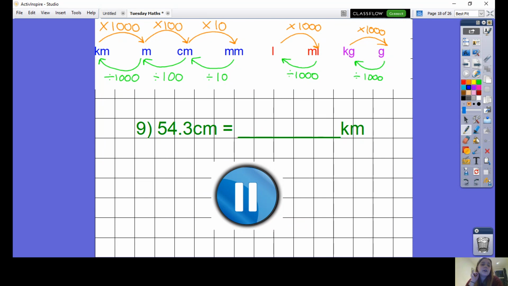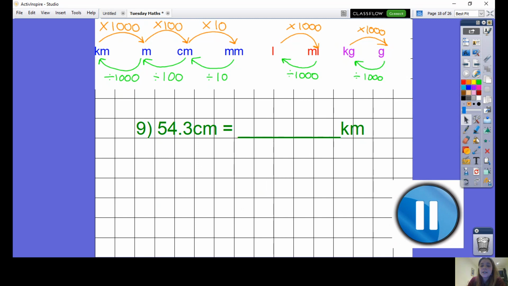You're going to do a couple, you're going to do them one by one so that you can really get to grips with how to do them. First, you're going to convert centimetres into kilometres. Have a go at this question, please. Pause the video and do it now. Make sure it's nice and neat.